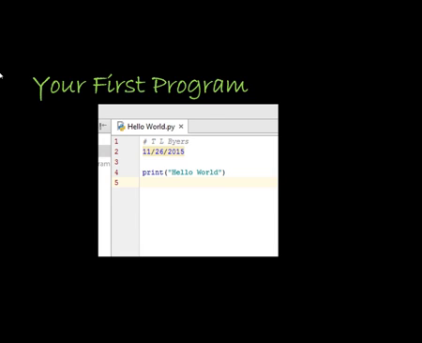But notice when you type this in the interpreter, what happens? When you put in the first parentheses, the second one appears. When you put in the first quote mark, the second one appears. So that's one of the nice things that the PyCharm interpreter does for us. It completes some of our work. Go ahead and get that in.